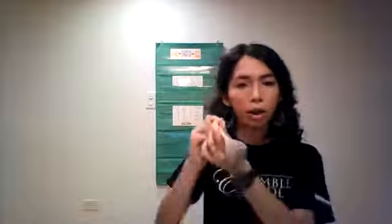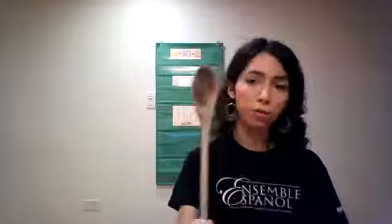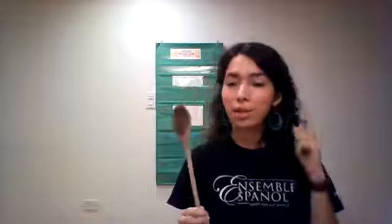Let's have 1 second to go find our spoon. We're going to stir our chocolate with our spoon. So have 1 second to go find your spoon. I just found this in my kitchen. This is what I use for cooking. If you don't have a spoon, that's fine. We could imagine that we have a spoon. Okay, but it'll be cool if we have our prop, our spoon.